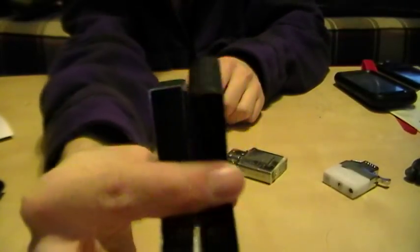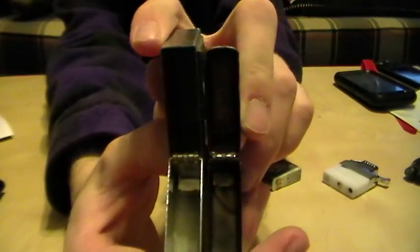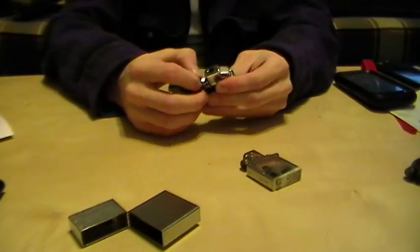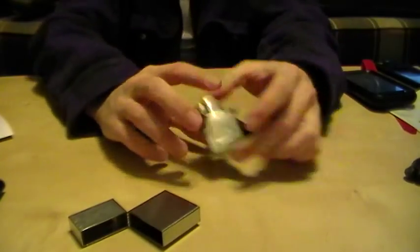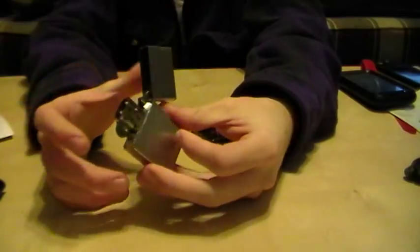Now, if you look at the cases themselves, I've got my standard Zippo on the right here. These edges are more rounded than these are. So what ends up happening is you don't have spaces that let air in the bottom to let the flame go bigger. I think that's why. It doesn't really annoy me enough to ask for a new one, because I use it for lighting my cigars, so I don't really care.